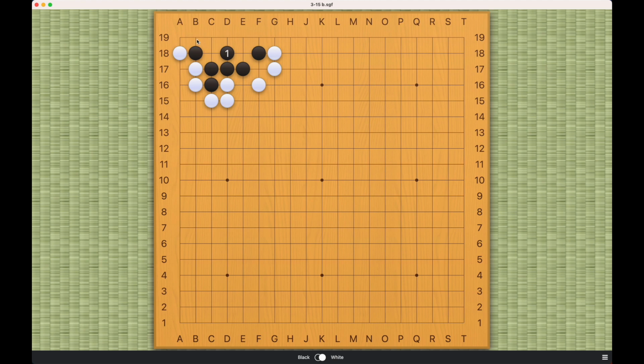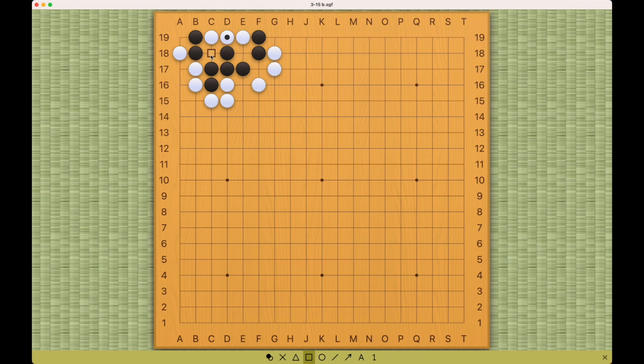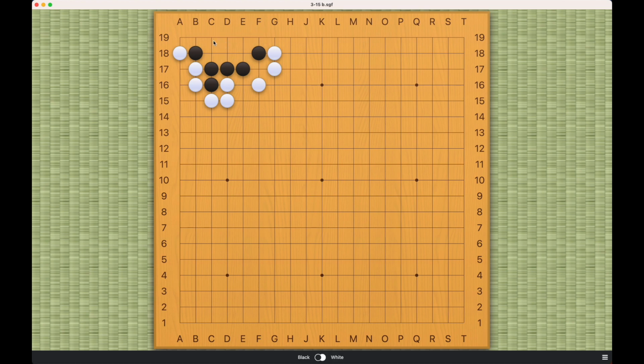But white's number 2 doesn't have to play there. White can play here, and now black is dead because this is a fake mutual life pattern. Black eventually will have to fill in this intersection and will only be able to capture a straight 3, which is a dead pattern.